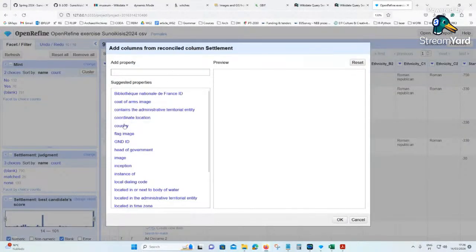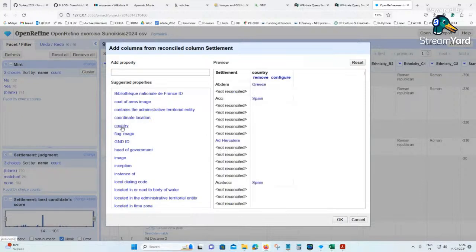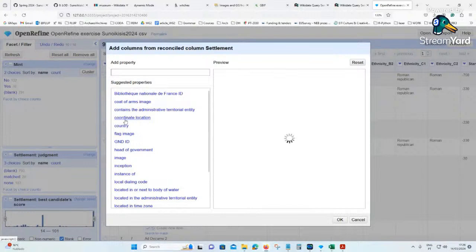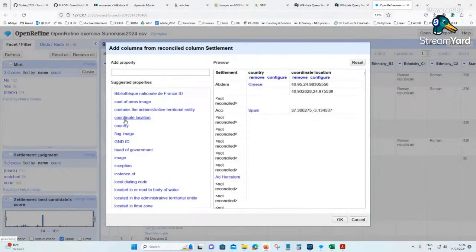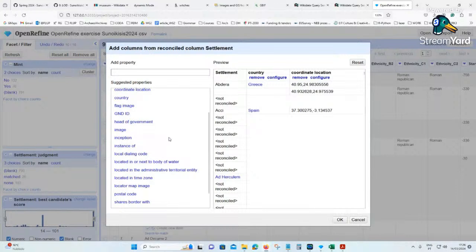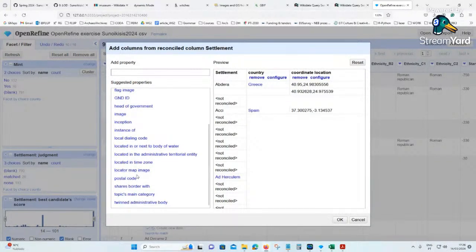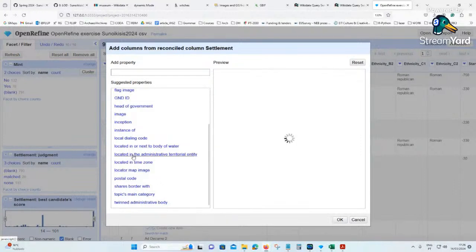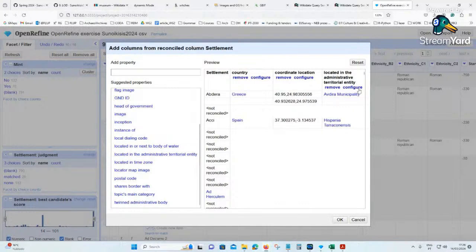And now let's try to find the country automatically, the coordinate location, and let's see, I don't know, postal code, locator map image, located in the administrative territorial entity, etc. Okay, and we press okay.